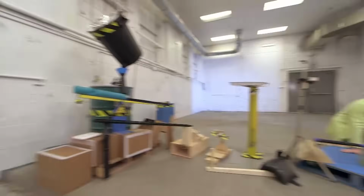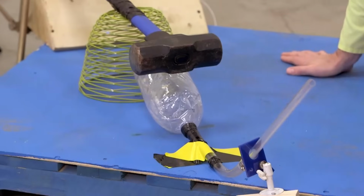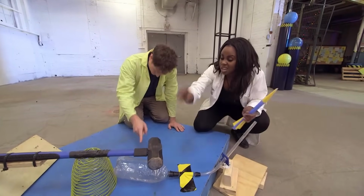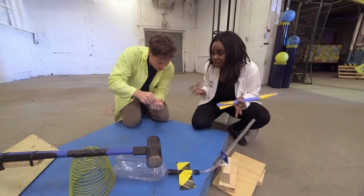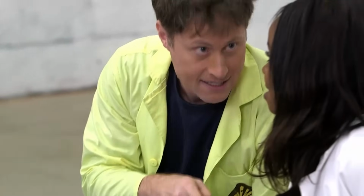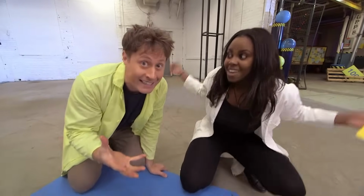Sonia has added one more step to our Rube Goldberg machine, a stomp rocket. It's a hammer rocket. Exactly. What's gonna happen is the hammer is gonna hit our bottle, which is gonna release all that air that's built up inside of it. It's gonna hit that button. Wait. The rocket hits the button. And then we get some cake!